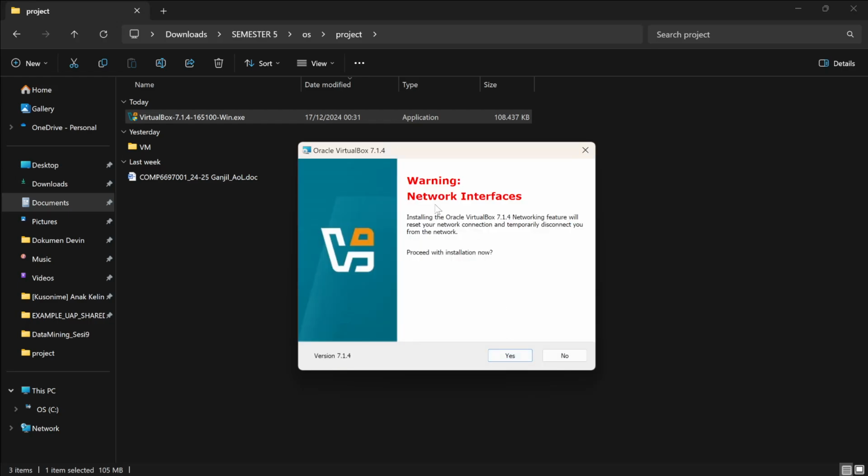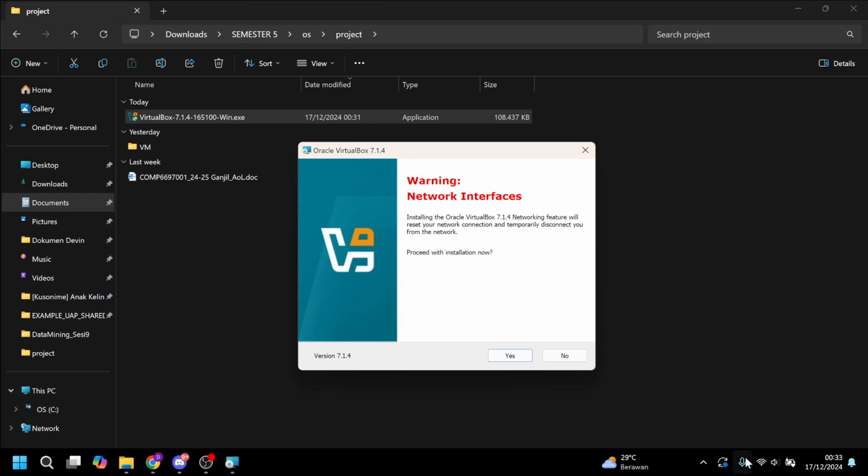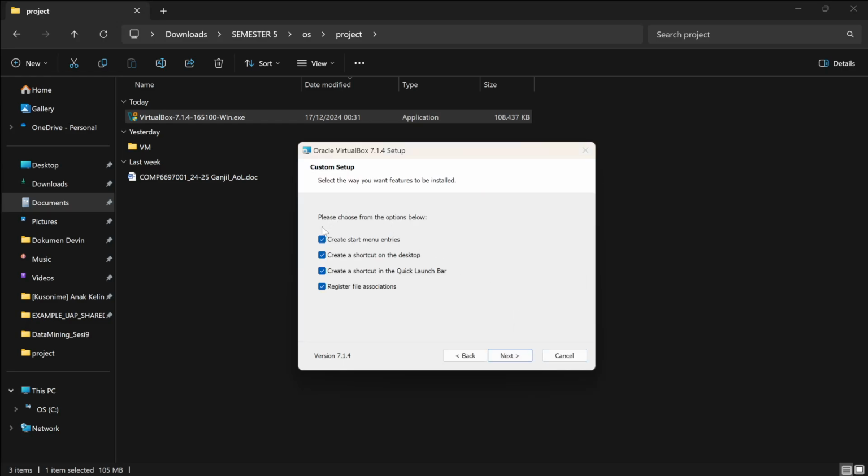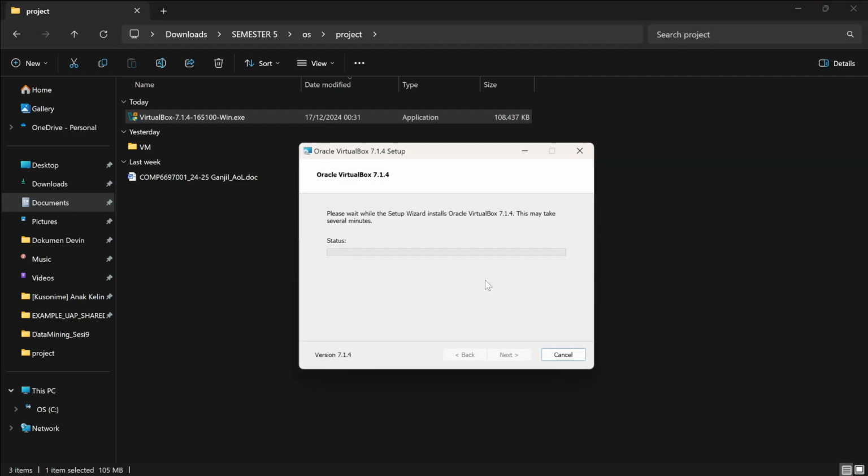Okay, when we install, the network connection will temporarily disconnect. It won't be a problem because we can use it again after the installation. There are just some options here, next, and install. We can already install it. Okay, and we will wait several minutes until the installation is complete.